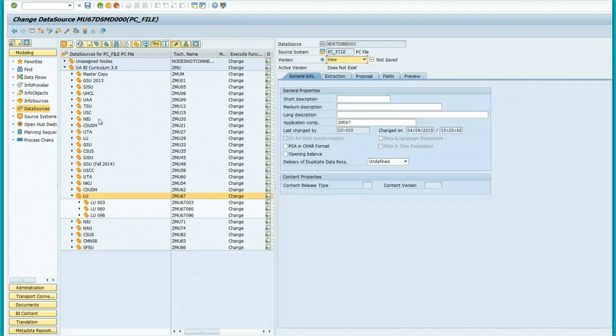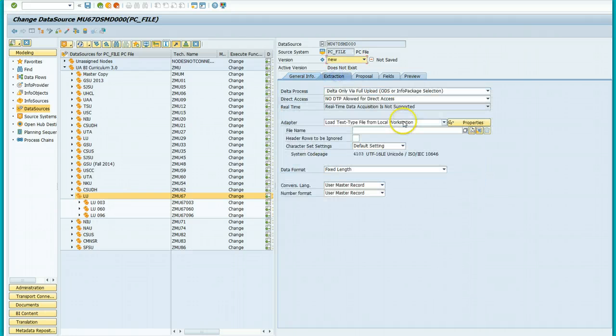Okay, here in the general information tab, you have to enter in the medium description MU67, then your own login ID, then material master data, that's all.